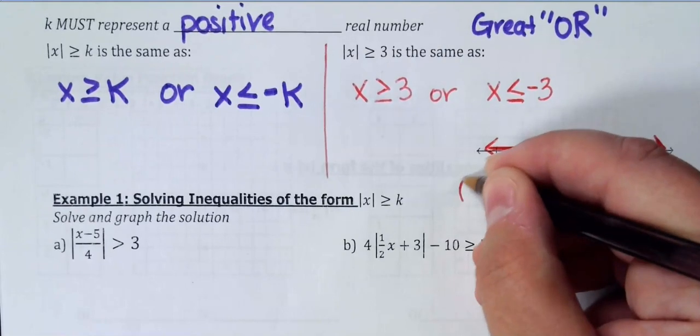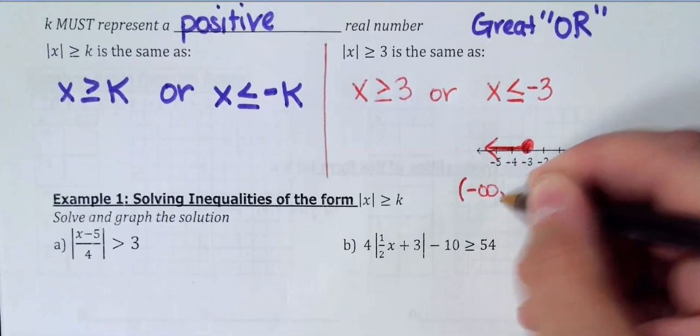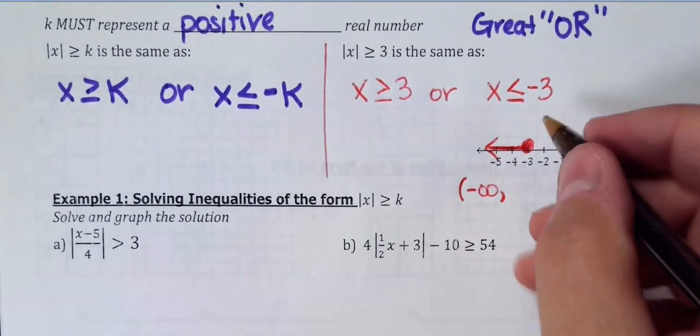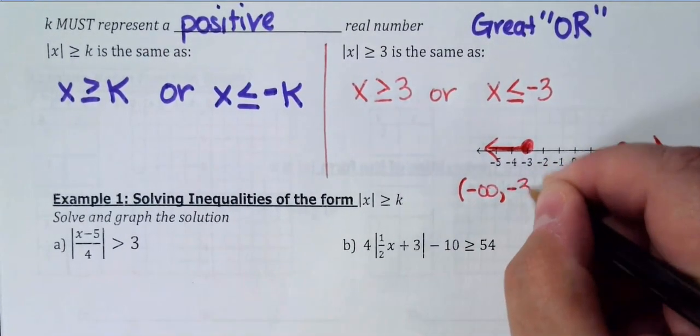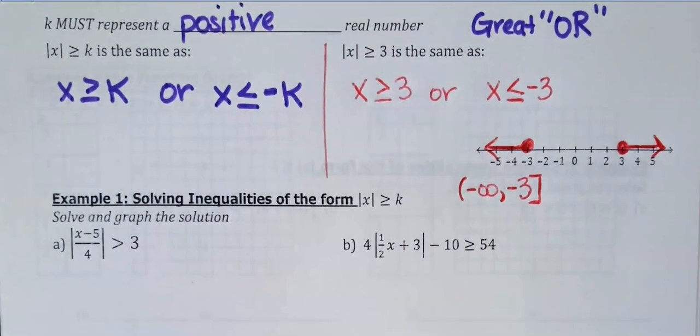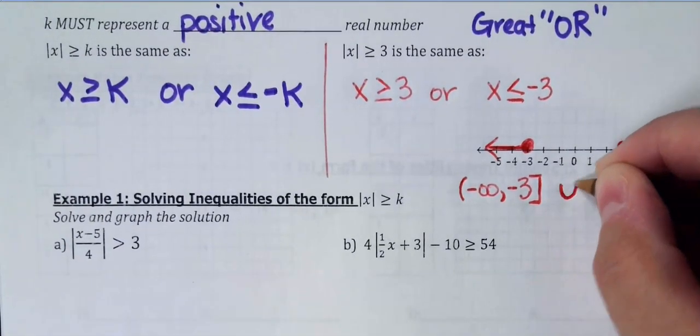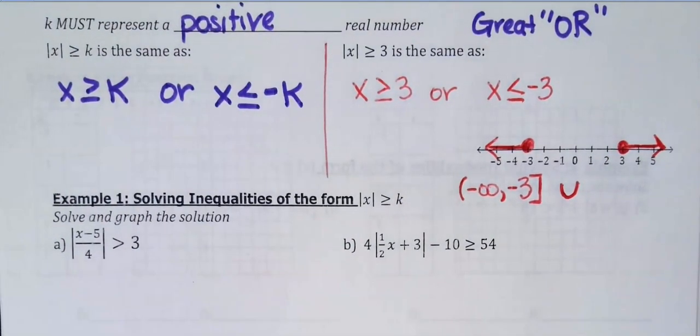To write your interval, this points to the left forever. So just for this little arrow, this would be -infinity, because it goes to the left forever, and then I'm going to stop at that -3. Since I got a filled in circle, I just put a little bitty bracket. That means I actually include the -3 as part of our answer, so we're good there. And then we put this little symbol here, just a little union symbol. It just means both of these are going to work for our answer.